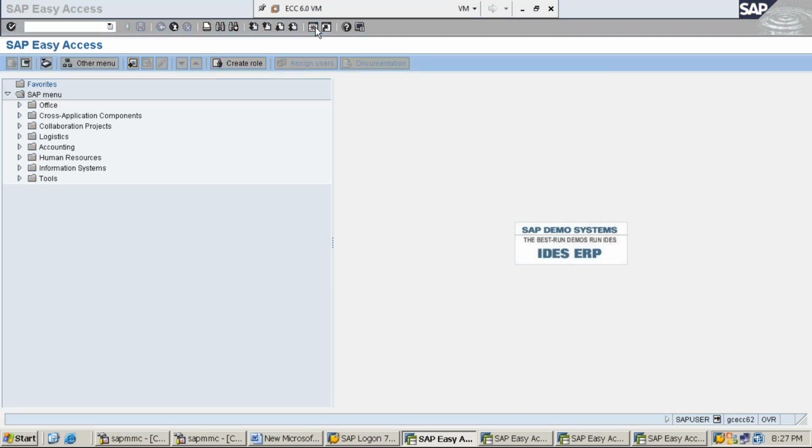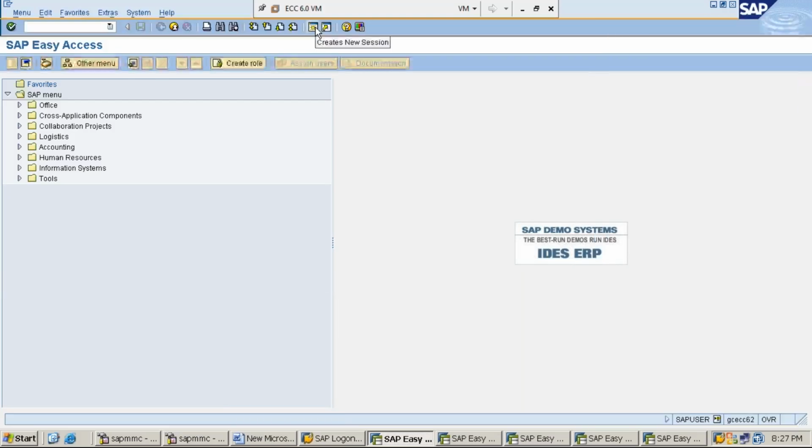Is this a system functionality? Yeah, this is system functionality provided by the SAP package itself. Are there no security issues? Sir, why do we log in on so many screens when we can do it on one screen only? Slowly you will understand why so many screens are required.